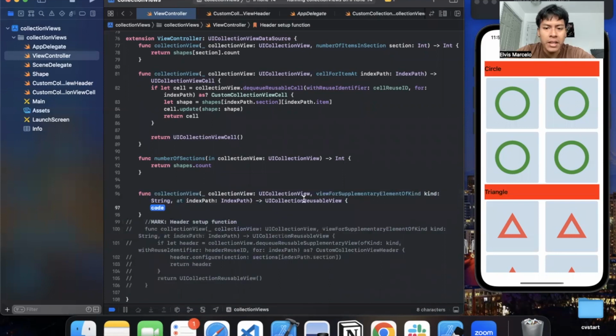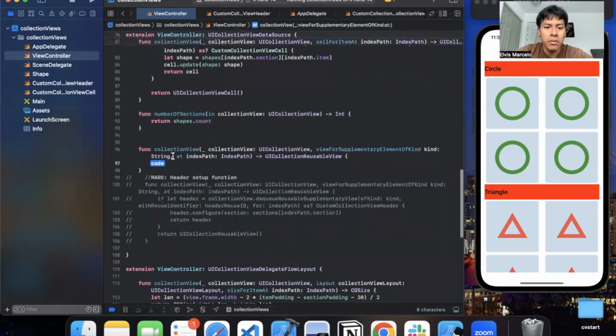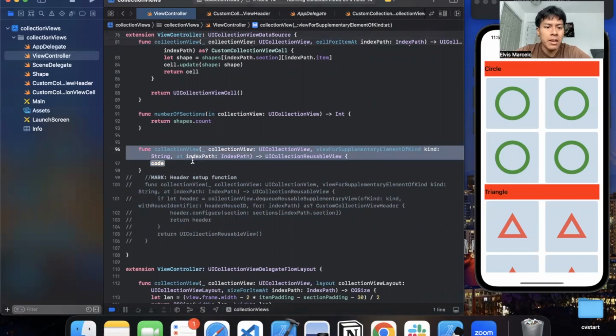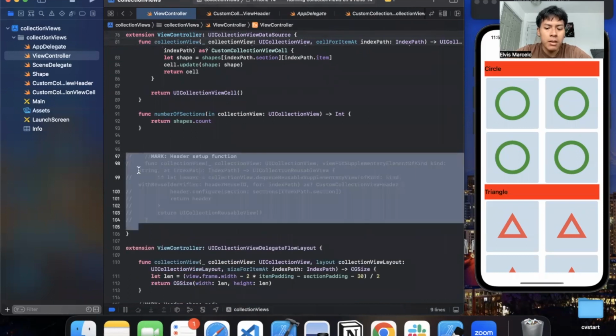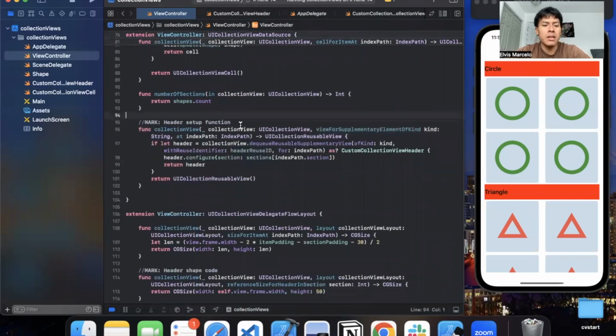I just press enter, and it adds this function, so you don't have to worry about memorizing each of these functions perfectly. All you have to do is type out a couple of words that correspond to that function, like view for supplementary element of kind, and then you get the rest of the function parameters. But yeah, that's it for headers.